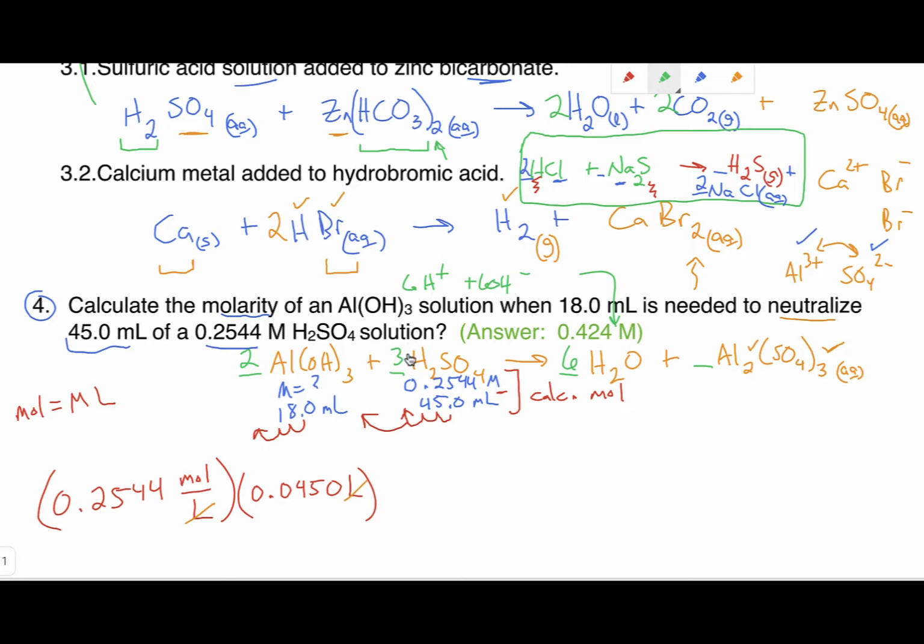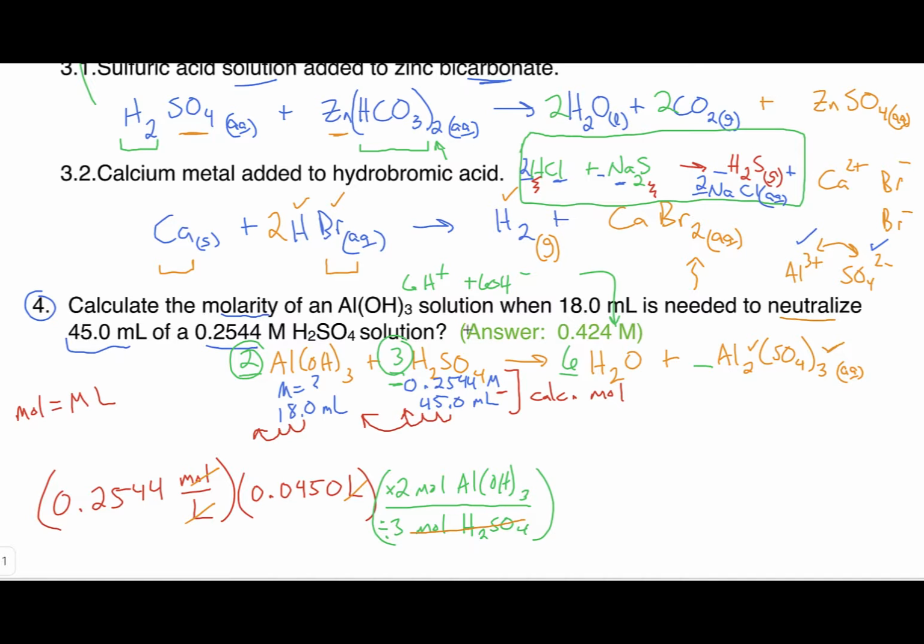And then once I have the mole value, I can use my molar coefficients to convert from one mole to another mole. Since I'm dealing with moles of acid here, it's the 3 moles of the acid that's going to go on the bottom. So I'm going to divide by 3 in this step. And then the 2 moles of the base will go on top, so I'm going to multiply by 2. And if I pause for a minute and consider the units here, this is the moles of the acid. That cancels out with the moles of the acid.